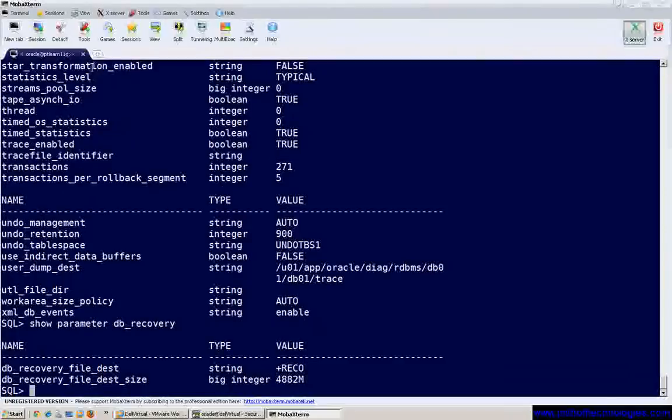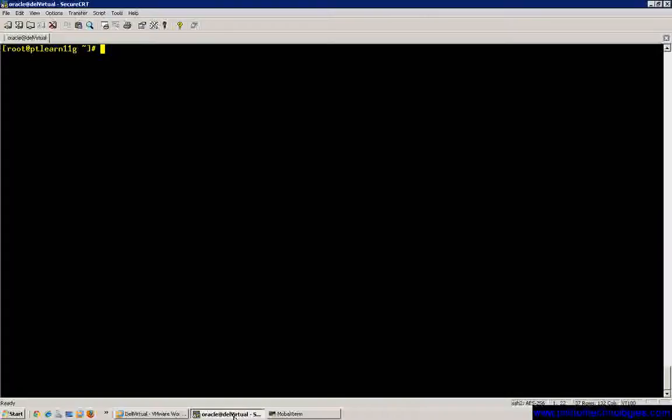Let's take a look at the ASM instance. Let's be sure that we are running the environment variable for ASM. SQL Plus / as sysasm.